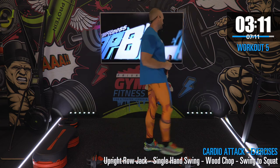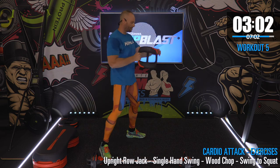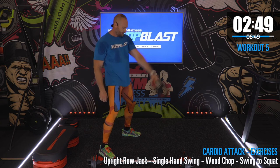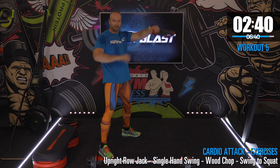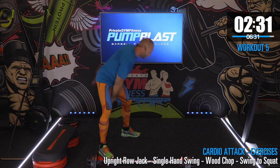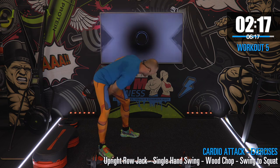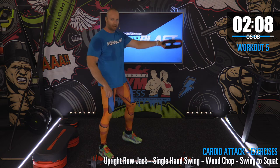Yep, single hand swing coming up, counting. Ready, four, three, two, and one. Let's go, one, two, three, up and switch, four, one. Switch, one, two, three, up and switch. Faster, one, two, three, up and switch, one, two, three, up and switch. One, two, three, yep, okay, wood chop.